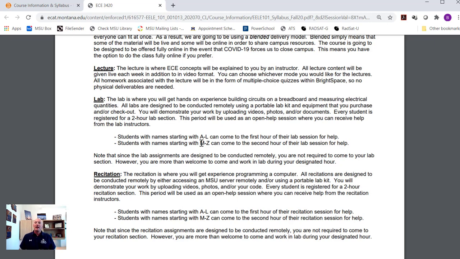And these lab sections are made to be open help sessions. So if you want to work on the labs in there, that's fine. You can go in, watch the video, read the handout, and then do the labs. They're all going to be designed to be about 30 minutes. That's what I'm going to try to do. So you should have ample time to get in there and do the laboratory. But if you decide you're going to do it elsewhere, that's fine. But if you need help, this is when you can come get it live.